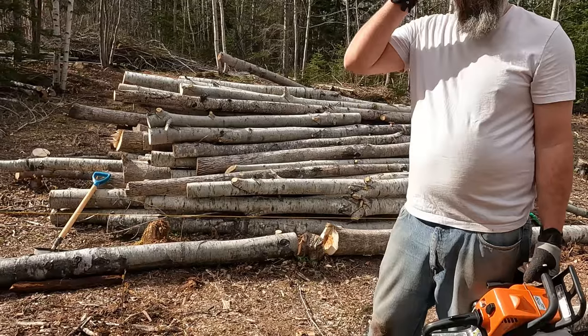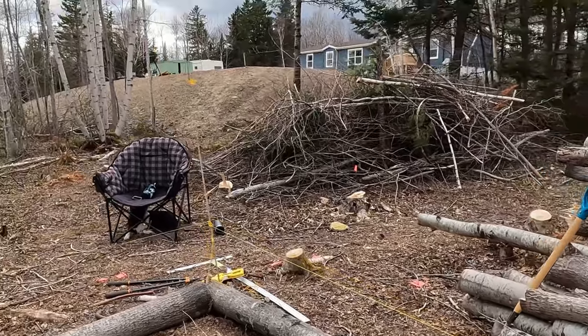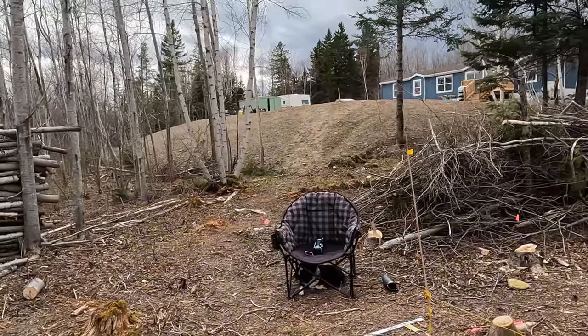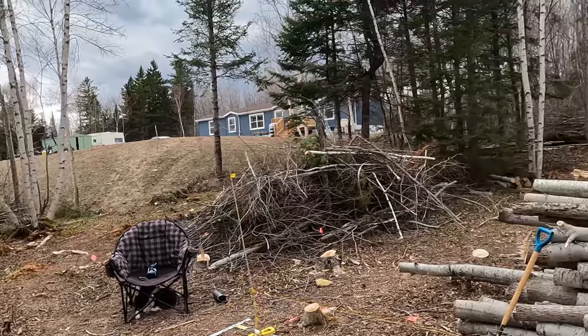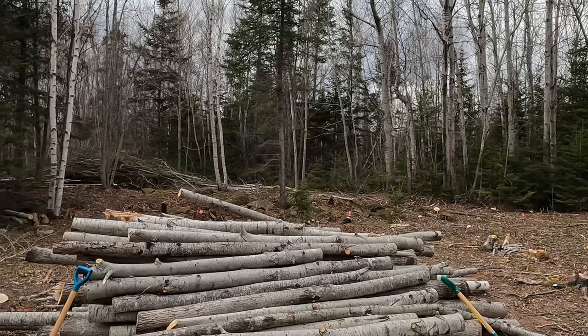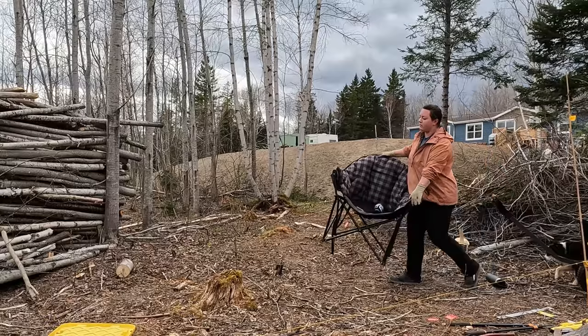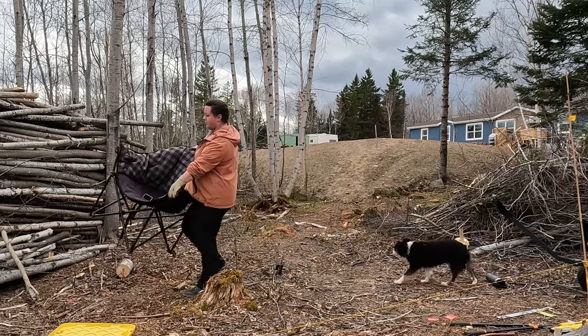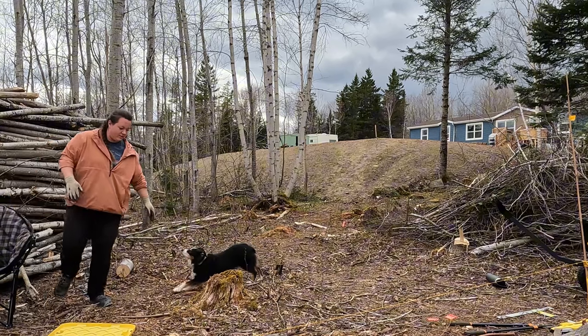Looks good. Now let's fill it with some compost. Where are we going to drive it down the hill? That way, where it might get away from us, like a runaway train, or through the bushes. Runaway train sounds better. Runaway train, okay. Right beside the sketchy pile of wood.